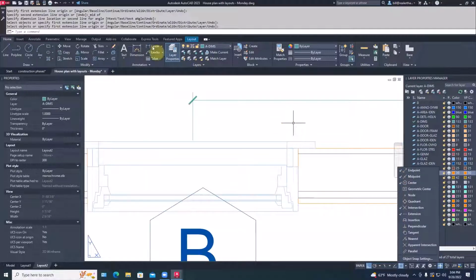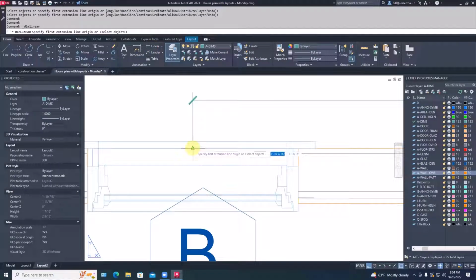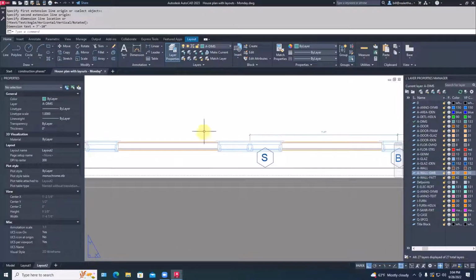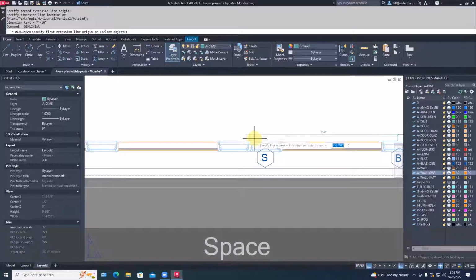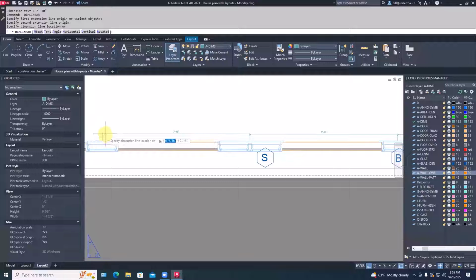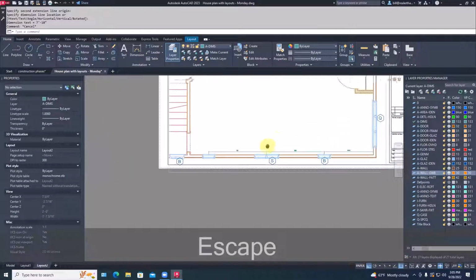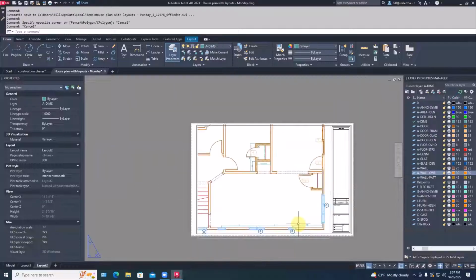So if I go back to do some dimensioning, it will find that midpoint. I should have done a continued dimension string. Find that midpoint. And with that, I'm done.